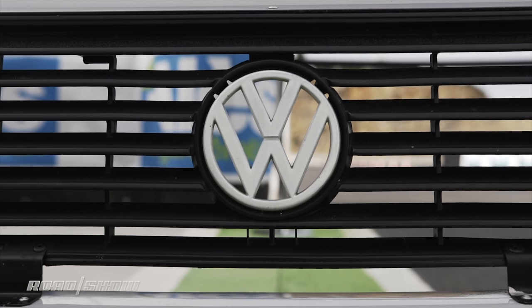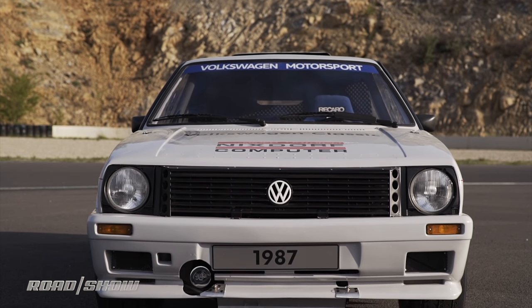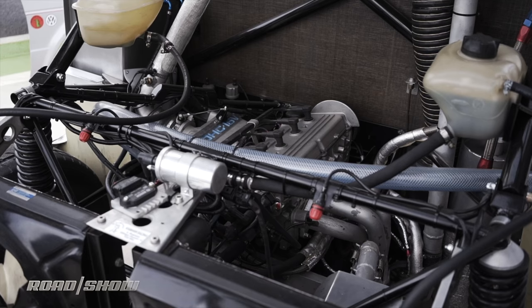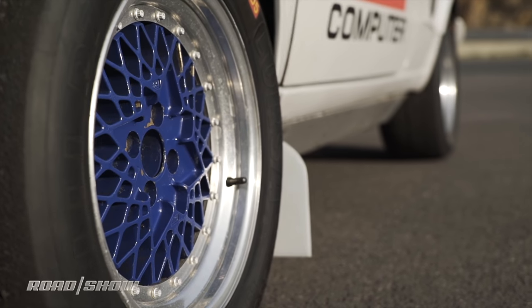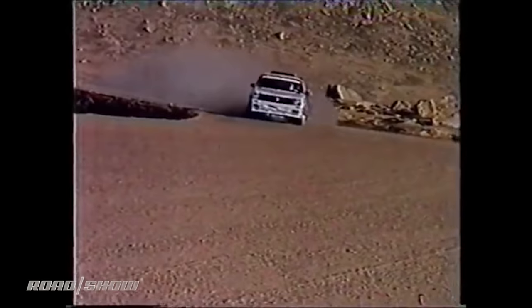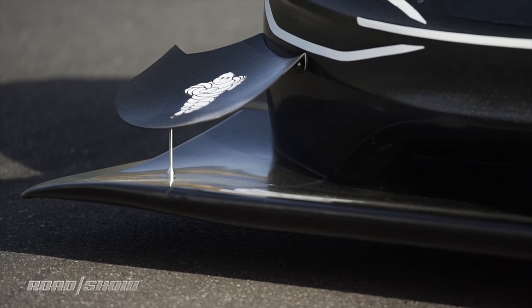Now, this isn't Volkswagen's first run up the hill. In 1987, VW fielded this ridiculous Golf driven by Jochi Kinhofer. The car had not one but two 1.8-liter 16-valve engines, not unlike those used by the production Golf, giving a combined 650 horsepower. Pretty close to the new IDR. Sadly, a transmission failure kept that Golf from getting to the top, but we have a feeling Volkswagen's new electric racer will fare much better.